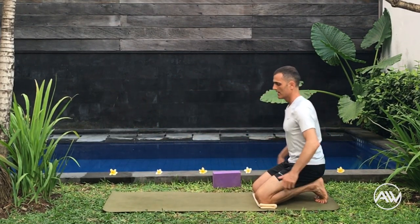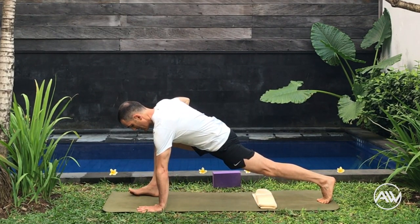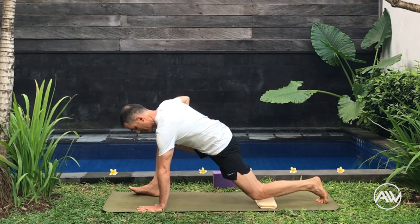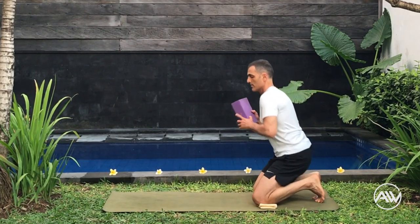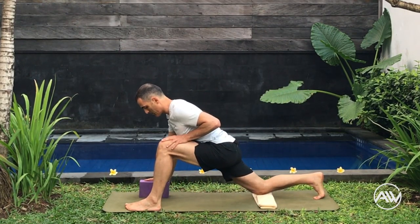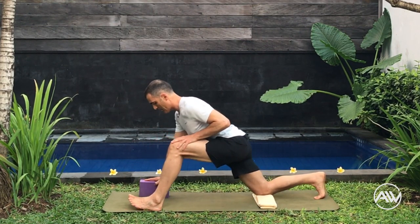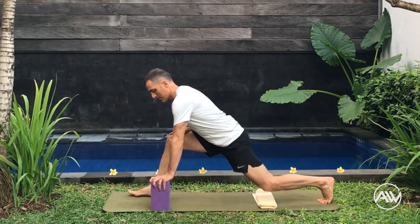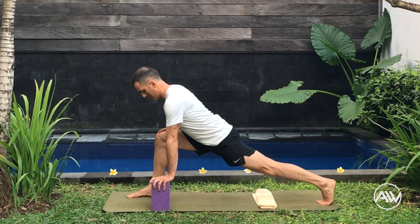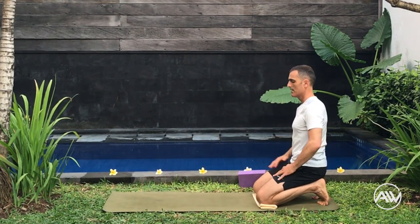Sit on your heels if you can. Step forward, hand down, lift the back knee, feel the stretching. Go down. You know, if this variation doesn't suit you, you can do the variation that suits you. For example, with the block. And you go down. Let's swap. You can use any height. For example, and back, and relax.